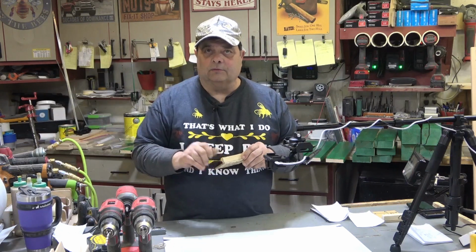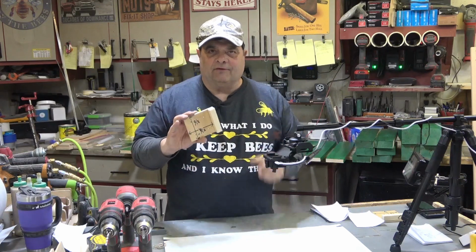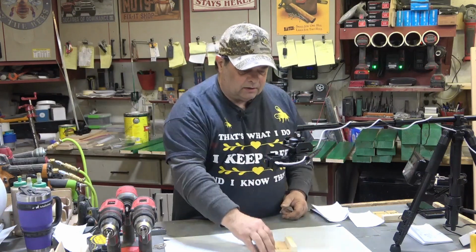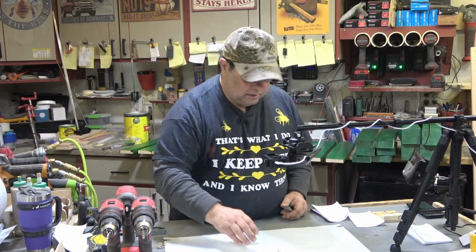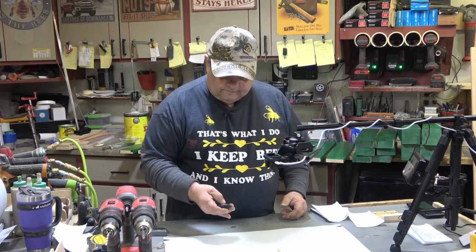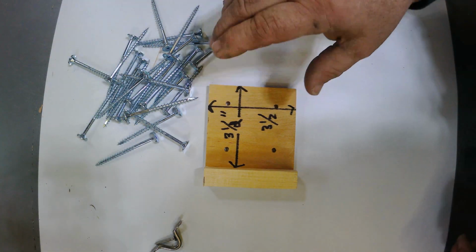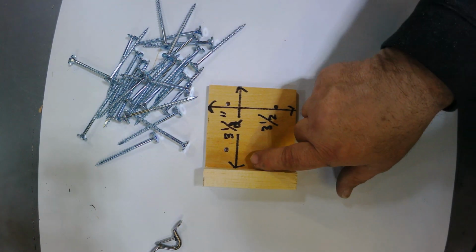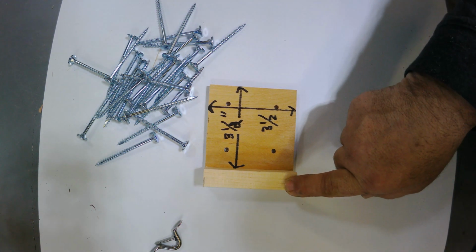Out of that 1x4 material I was telling you about, you're going to need to cut a 3/4 by 3/4 by 3½ inch piece. And that, I'm going to show you this in just a minute here. Let me get this set underneath the camera here. Okay, so this is the jig. And like I said, it's 3½ inch to this leading edge here of the 3/4 by 3/4 inch.